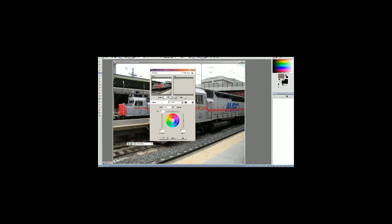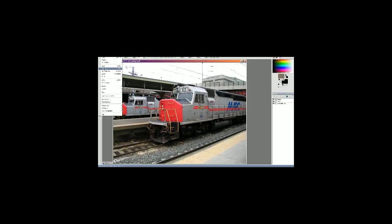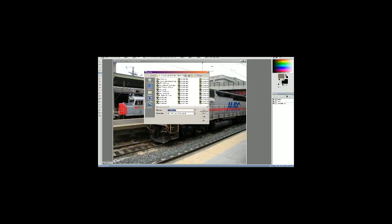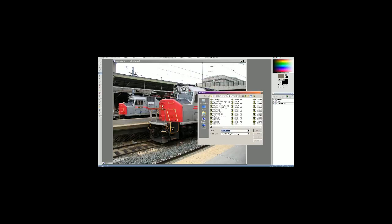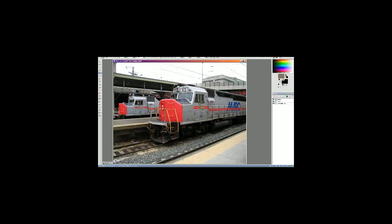Here's another one that I composed well in the beginning. It doesn't really need anything done to it, so I'm just going to resize down to 1280. Now these are the Mark MP40 WH-2s, which look a lot newer and nicer than the old Jeeps there, and they have more power too. They're a GP40 base, but these were dumped in favor of the MP36s, which I like, although I do like the color scheme on these.